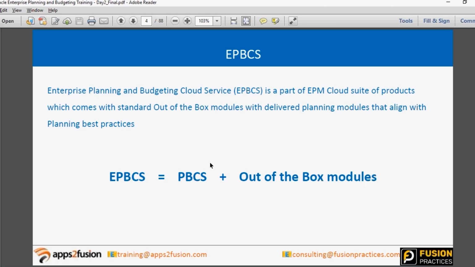In these modules, we just need to enter the required data, and the calculated data is obtained by running a few rules, and we get the result without writing any logic or coding. So there is not much effort from the admin end. They need not write any rules, logic or coding, so everything is inbuilt. That term we call out of the box.